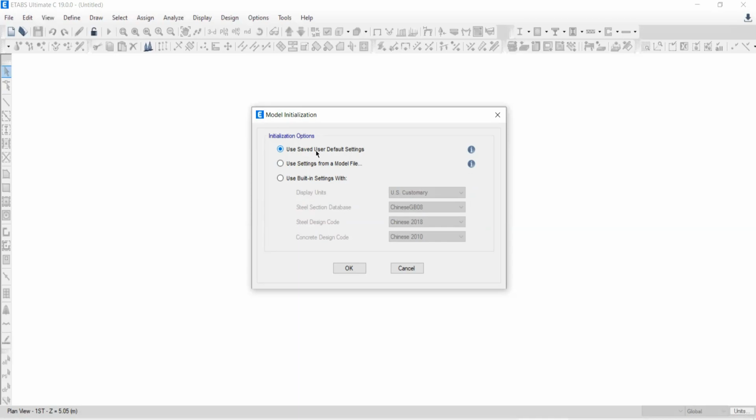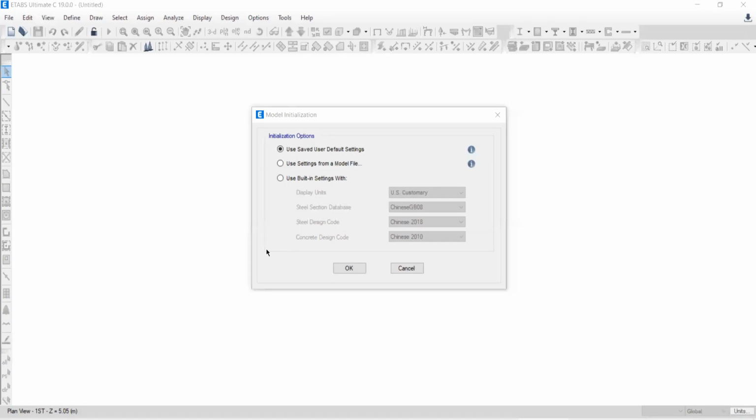Suppose you are going to deal with a project which is, for example, a G plus 10 floor building, or a G plus 15 floor building, or a G plus 20 floor building. There will be so many elements.